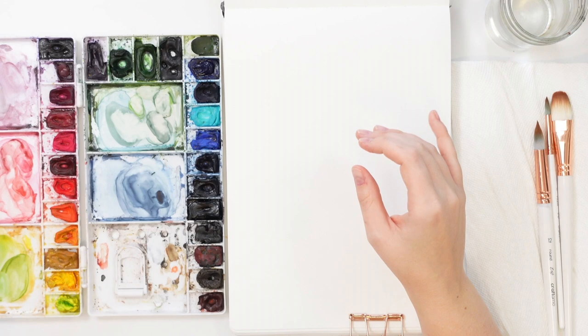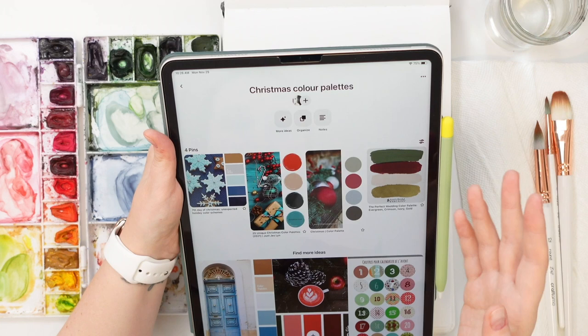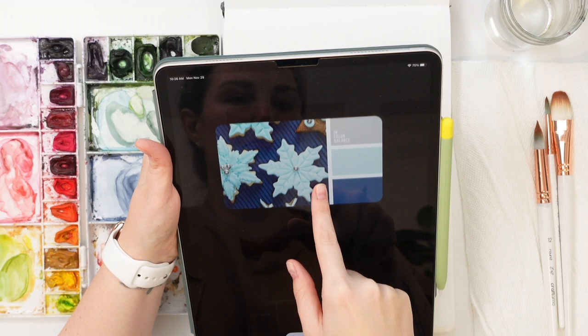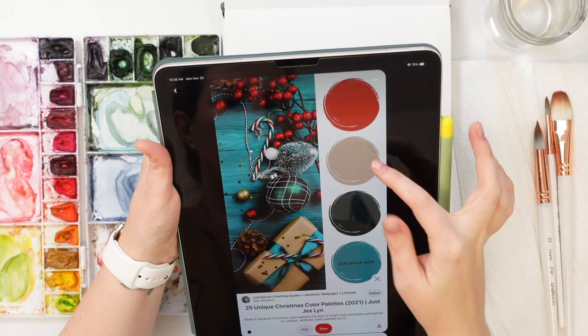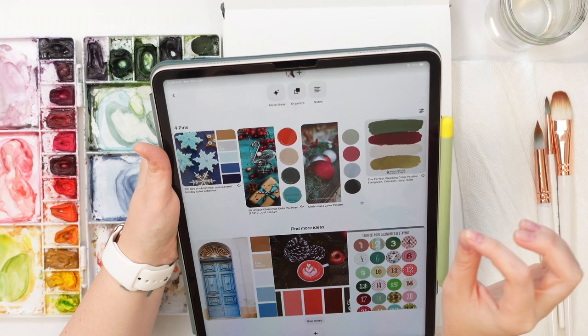Before you do that, consider a color palette. My mom always had a certain color palette she would change up every year in our house for Christmas. If you want to match your holiday theme aesthetic, look up a color palette. I have a board I started on Pinterest — I just looked up Christmas color palettes and different things showed up, like this beautiful blue and gray one. Pick a color palette before you start; that will probably take the most time.